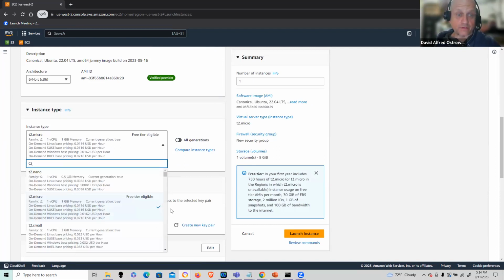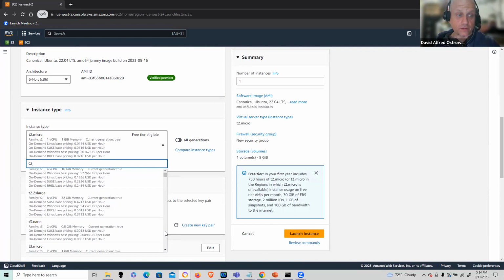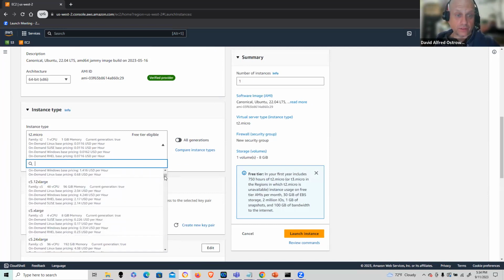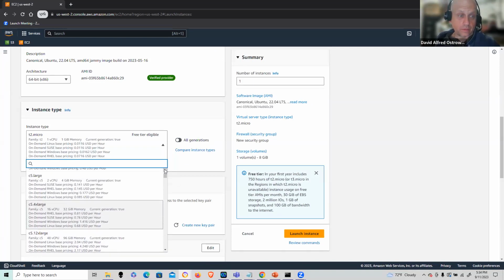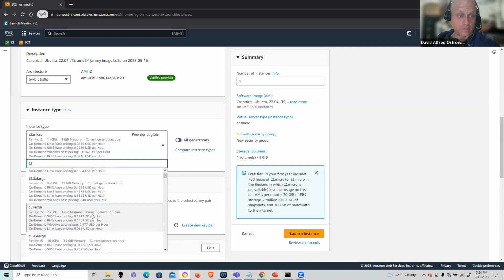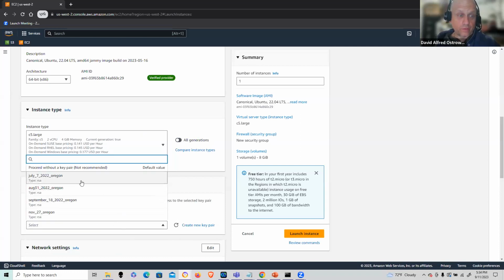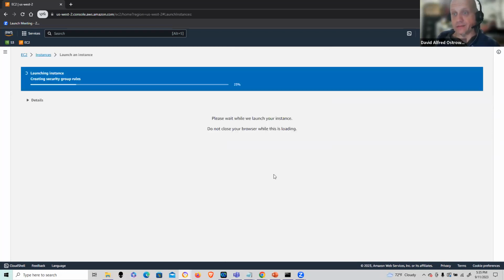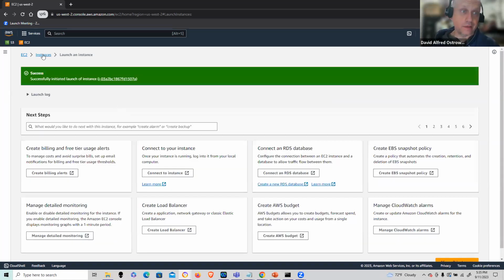Deeper explanation of this on other recordings if you want to go to some of the earlier recordings I did on this topic. Assuming you've generated a PPK key and that you have access to generate a terminal to your instance. I use PuTTY. You don't have to.